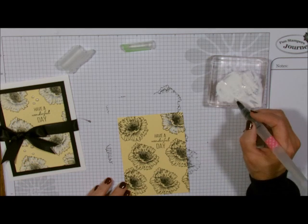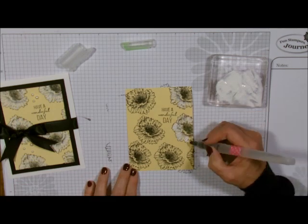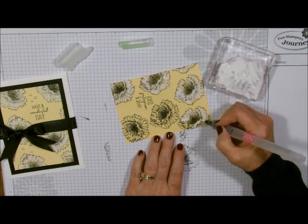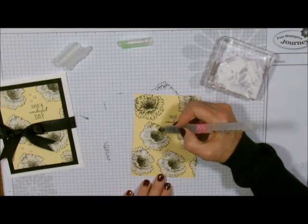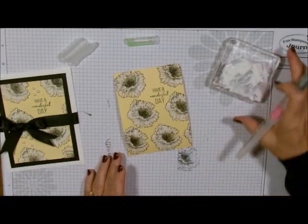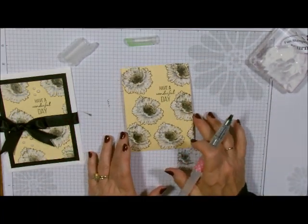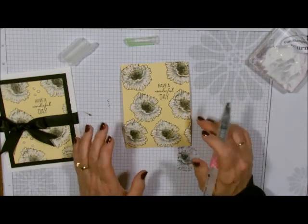When I paint it, it gives a very nice whitewash to my card. I'm going to leave the centers black — yellow, I should say — I'm not going to go over those. So there we have our flowers. Do you see how the white just kind of brings out the significance — it subdues the yellow in there. I just think it looks so pretty. It's not too dark, not too light. It just pops out onto the card. I just love, love, love that.